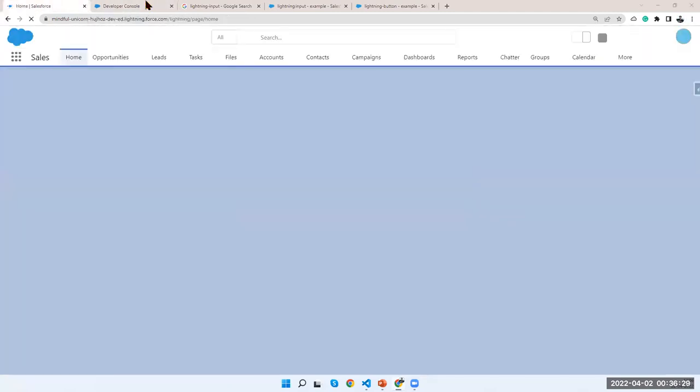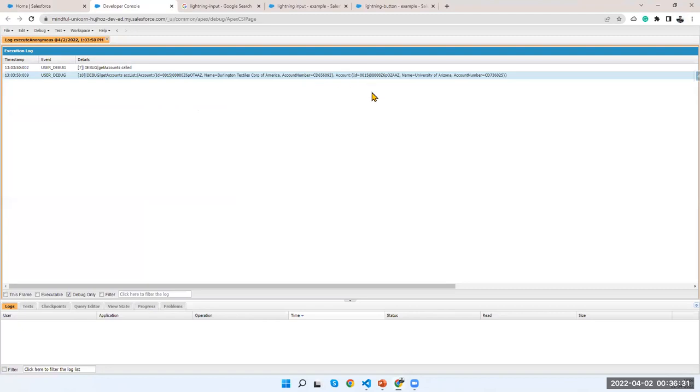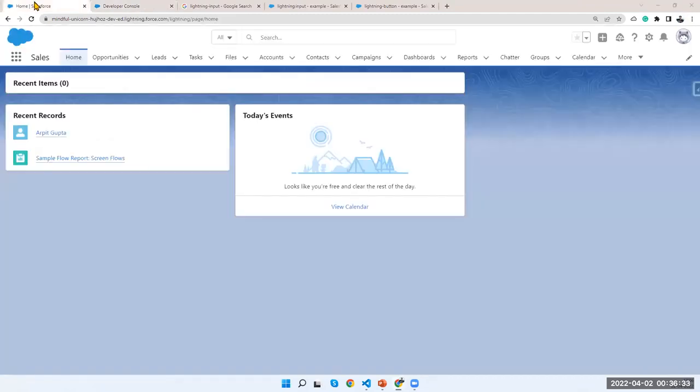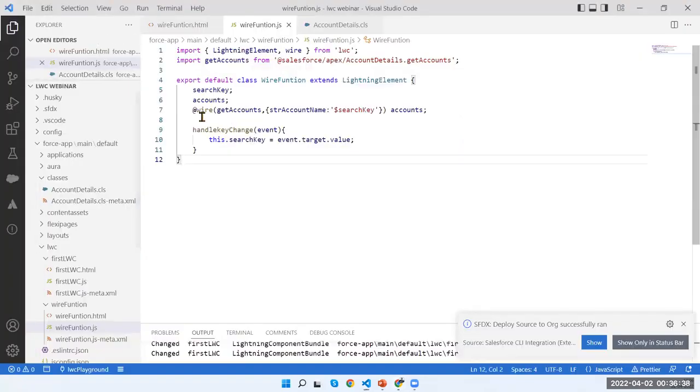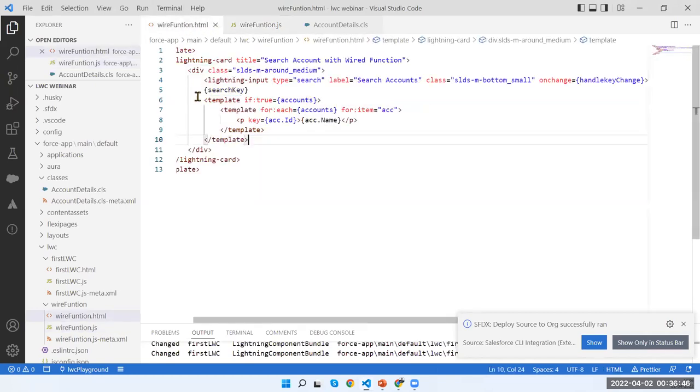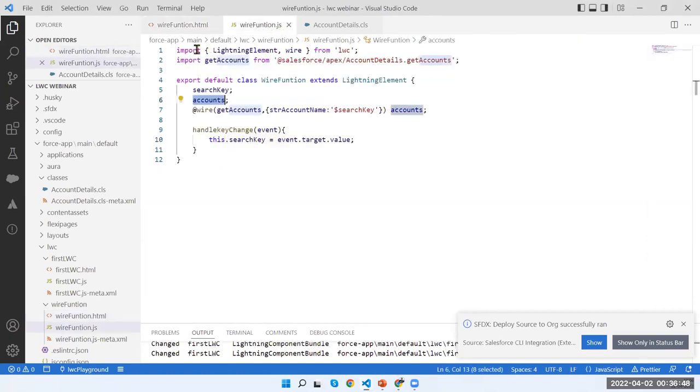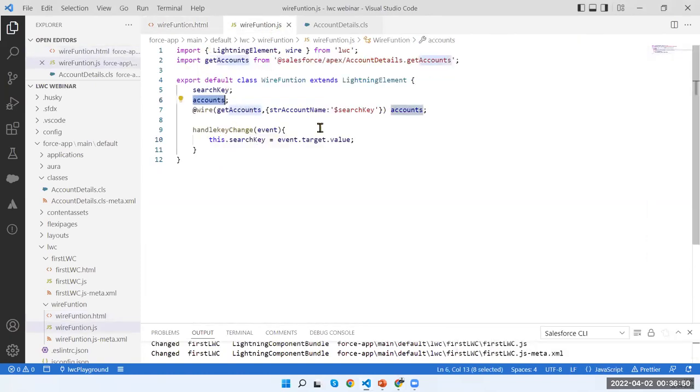There is something, because it is giving me all the details but not displaying right away. Okay, I will take a look at that, but the method is the same.